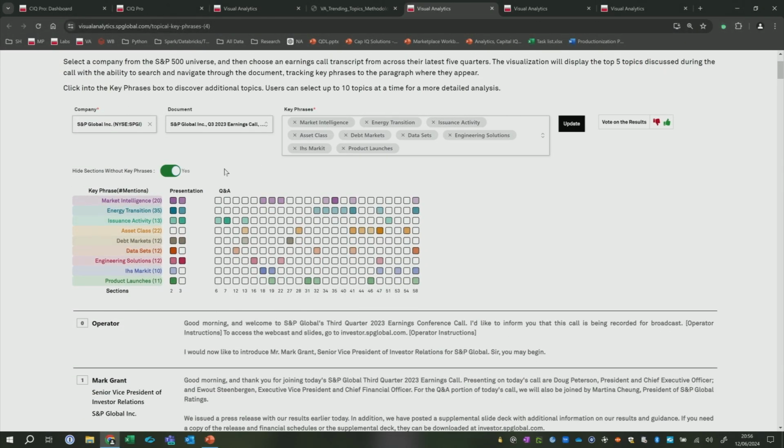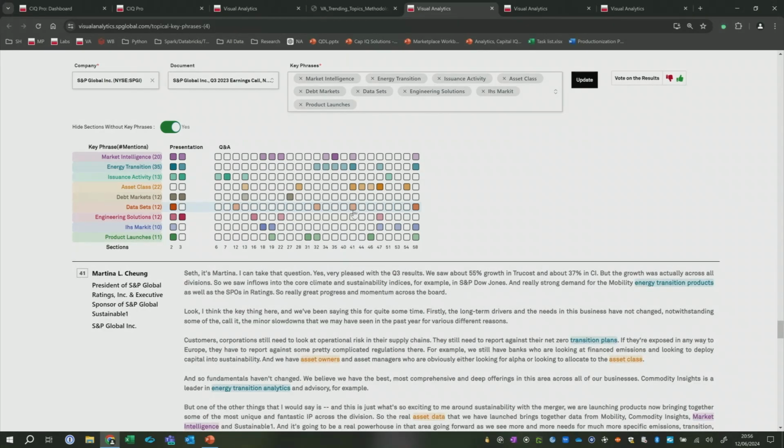And then the visualization also becomes your navigation panel. Let's say we want to see energy transition. Energy transition is one of the significant themes that's discussed. I'm not sure if you can see it, but if you hover over, you can see the raw text that the model uses to actually label the topic. And the heat map is your main navigation. So if I want to read, for example, energy transition with labels of asset classes on top, you can use the heat map, and it will take you to the specific section that's been labeled.